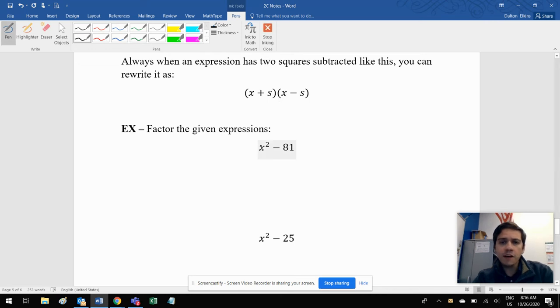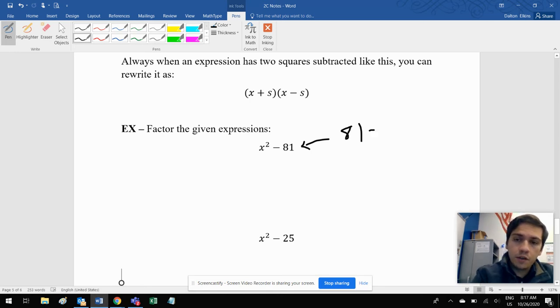So here I have x squared minus 81. In order for this to be a difference of squares, both the x squared and the 81 should be written as something to the power 2. Well, x squared is written as x to the power 2. What about 81? Is there any number that when I raise it to the second power equals 81? There actually is. In fact, if you look at 81 on the factor sheet, you'll notice that 9 and 9 are a pair here. So 81 is equal to 9 to the power 2.